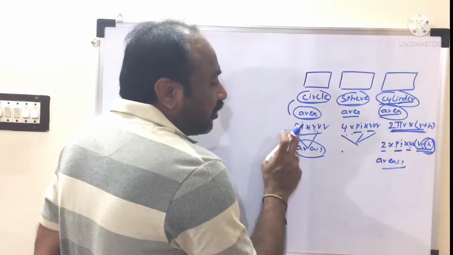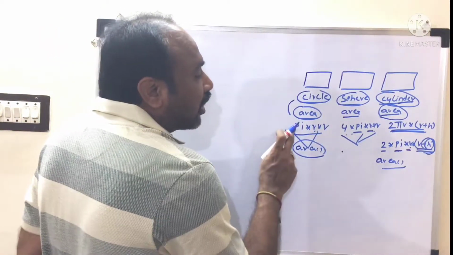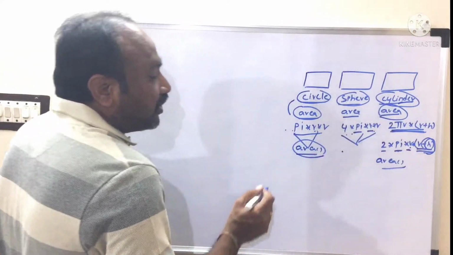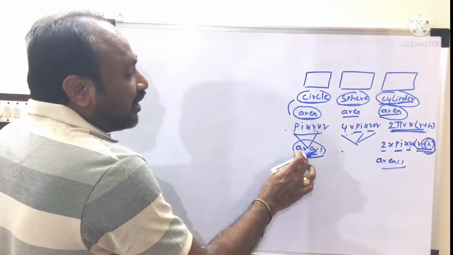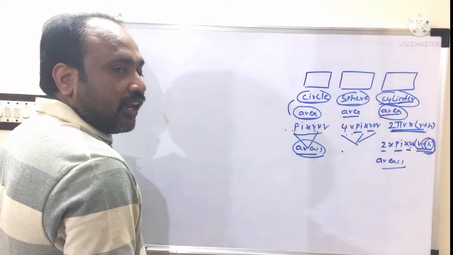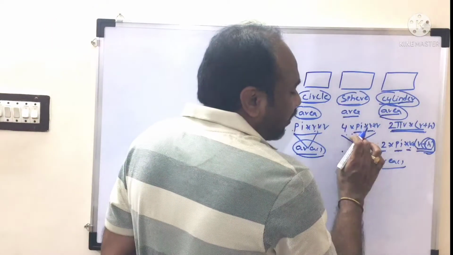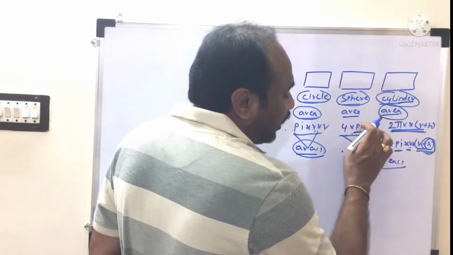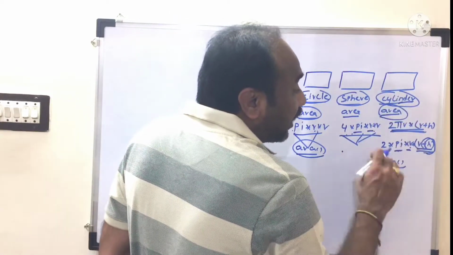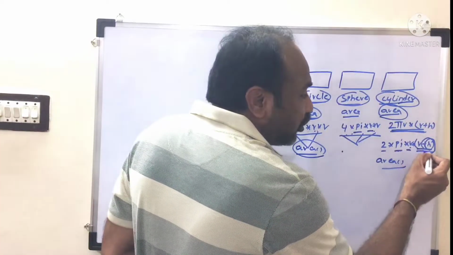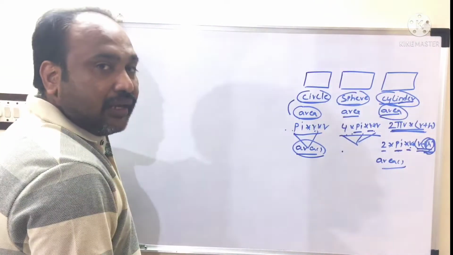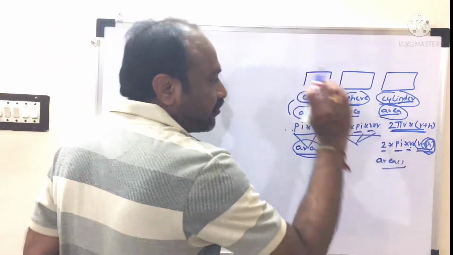All these objects have to use common resources: pi value, r value, and the area method. In case of circle, the area method will take pi and r value and calculate the area of circle. Here, it will take pi value and r value, and by multiplying with 4, it will find the area of sphere. In case of cylinder, along with pi value and r value, it is going to use what value? H value. Using the 2 pi r into (r plus h) formula, it is going to find the area of cylinder.